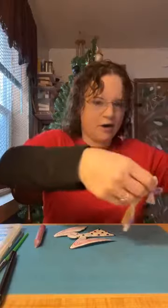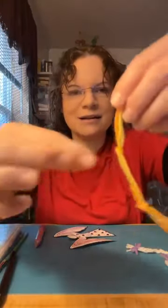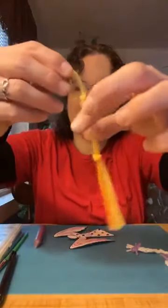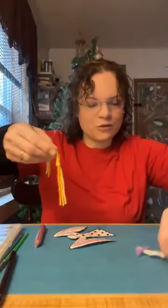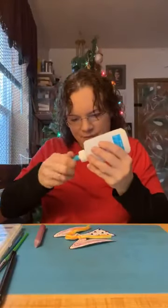All right, so last night I worked on the hair for the 2 angels. I cut 3 pieces of yarn and I tied knots so that it would look like how the hair is tied. So for instance, this would probably be much easier to hot glue, but I'm just going to school glue it on for safety purposes and demonstration.